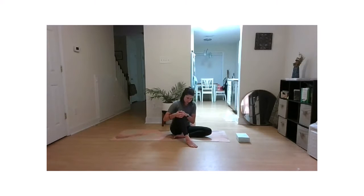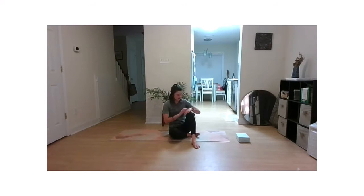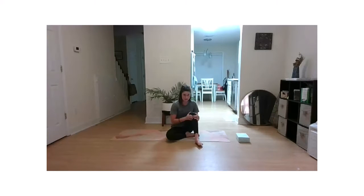Good, let's do one more each side. Then we'll switch. Good. Go ahead, switch with the other leg. Again, holding that knee stable. We want this coming from the ankle. Push that gas pedal down into the floor.